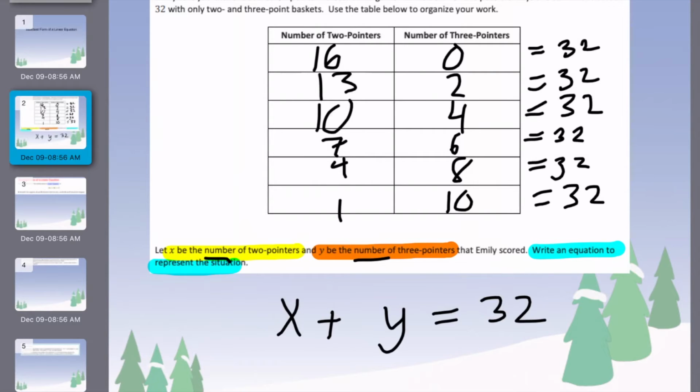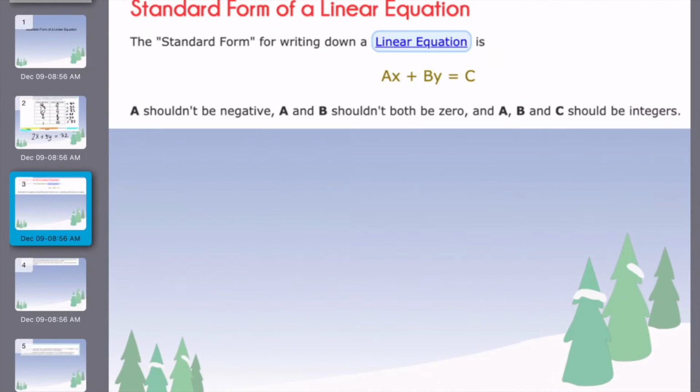Go forward from there. So I need to label on here how many points is a 2-point shot worth? Well, that's 2 points. So I make my coefficient, the number in front of x, 2. And I also need to do the same thing for my 3-point shot. I need to make my coefficient of y 3, so that way it represents that you get 3 points for every shot. And this 2x plus 3y equals 32, that is the correct equation, but that is actually called a particular form for working with equations. So this is called standard form.